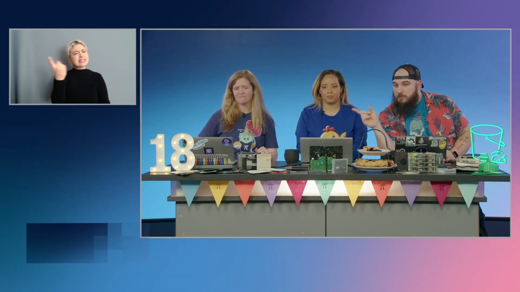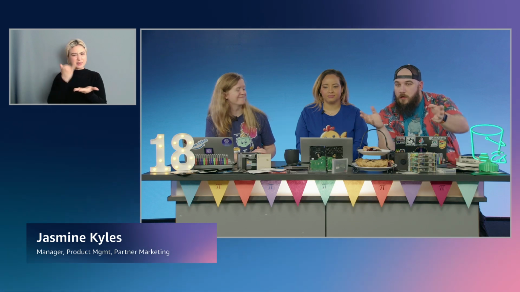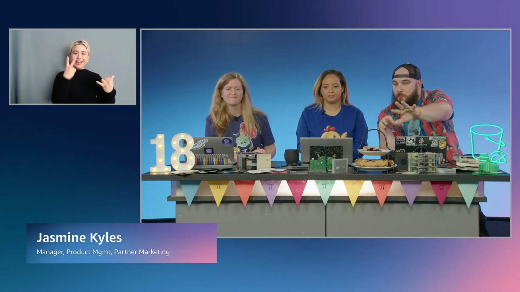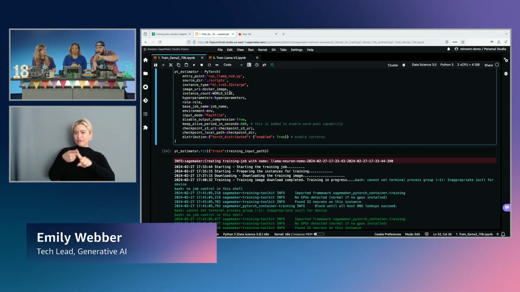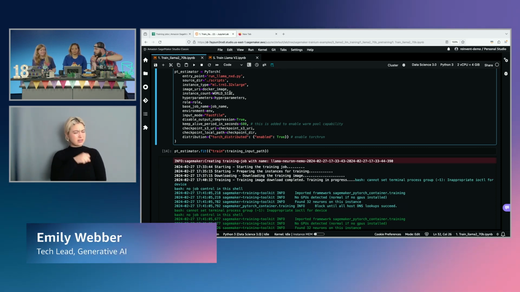So you're creating this training job that's going to run on a bunch of Trainium instances. I see something here, and this is something we haven't touched upon yet because it's all about storage today, Emily. I see input mode fast file. So you're pulling the training data, I would imagine, from S3, right? That is correct. Okay, awesome. Are you just downloading the whole training data, or what's the deal?